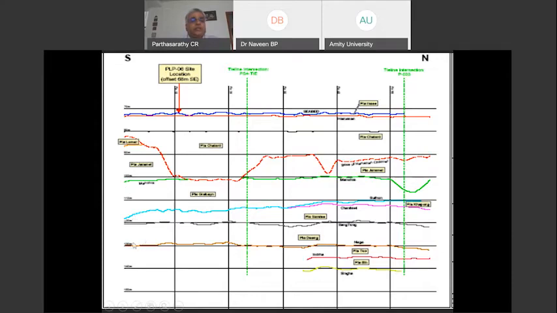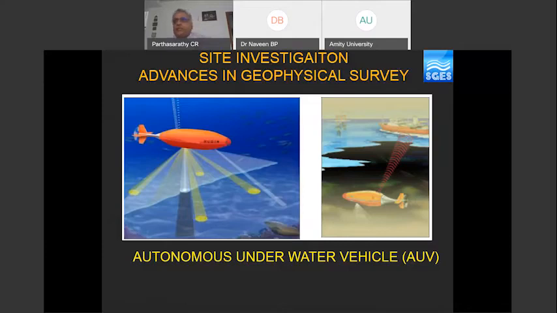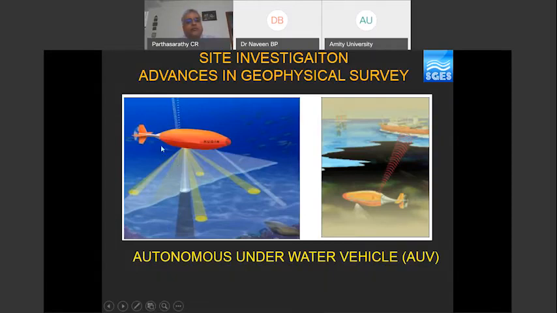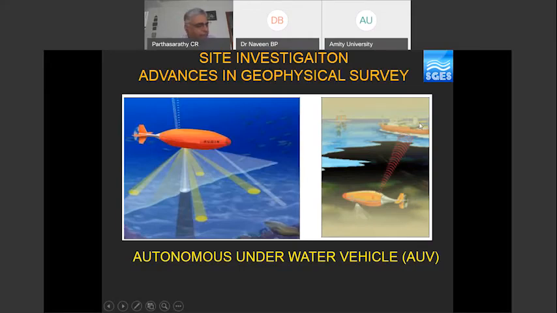Geophysical surveys are normally carried out in shallow waters. As you go into deeper waters — 1000, 1500, 2000 meters — tools on the surface will not have the resolution to pass through those water columns. In deep water, all the equipment is housed within autonomous underwater vehicles (AUVs), which are remotely controlled and launched from the vessel. The AUV is taken to about three meters off the seabed and the survey is conducted in a grid pattern. The same bathymetry, multi-beam, side scan sonar, and sub-bottom profiler are used.